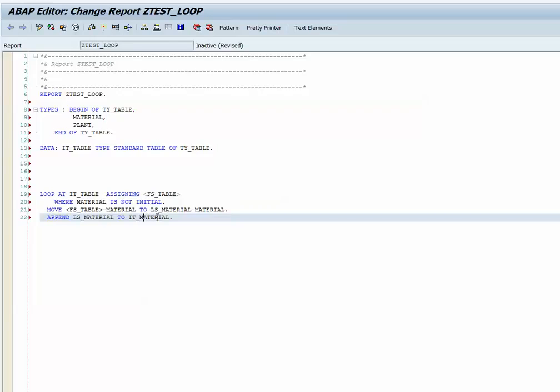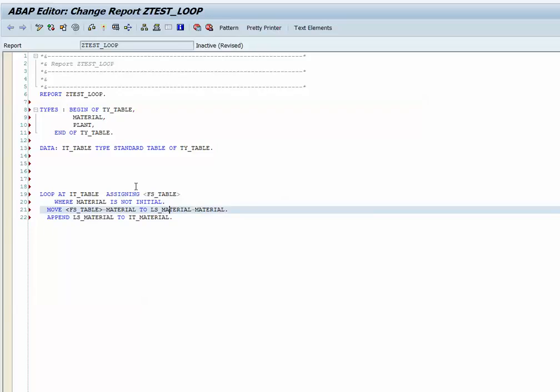It's a simple loop, but one more thing you need to notice: we have written another internal table called IT material, so we have to define the structure for that, otherwise this will give an error.